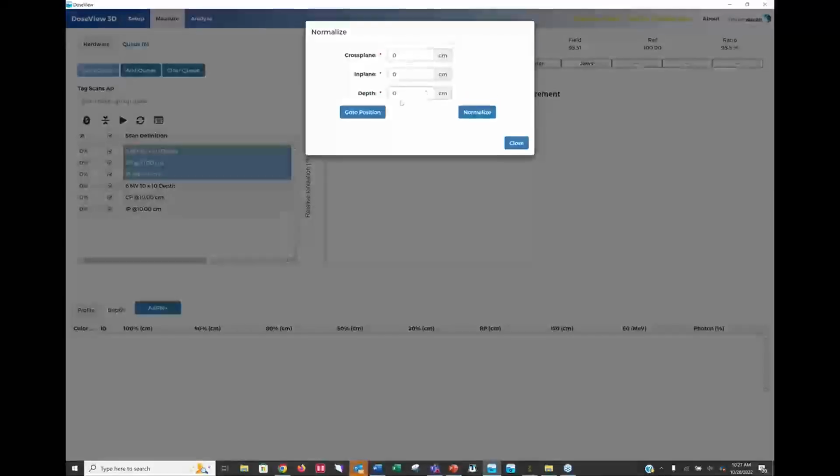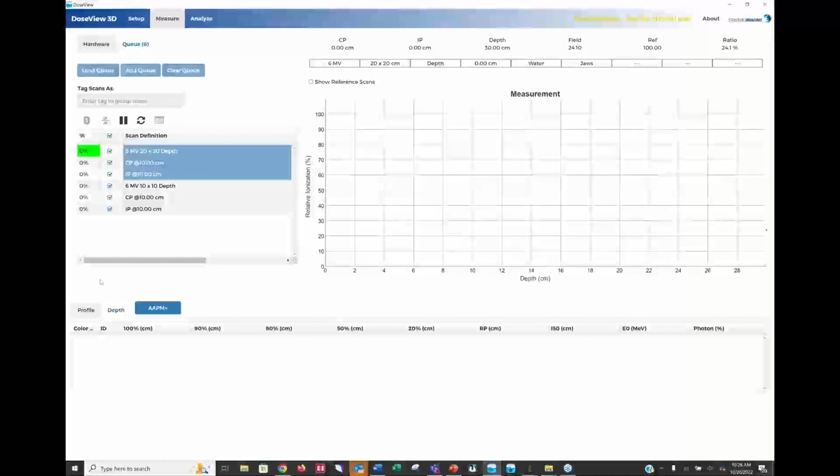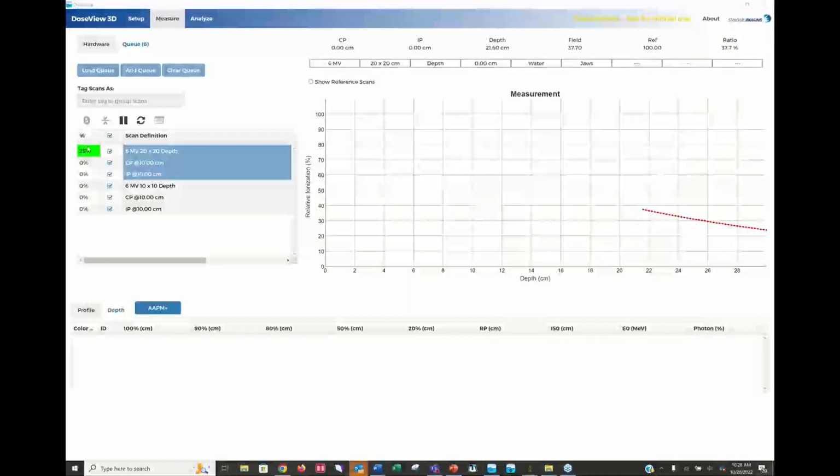I can normalize from here. So if I want to go to my depth, I can normalize at 1.5, with number lock off. There we go. I can go to that position and I can normalize. So I can close that. You'll see up here that it always shows the position as compared to the origin. So now I'm at that 1.5 centimeter depth for the normalization position. And then I can go ahead and scan. And you'll see here the scan window shows me my active scan, as well as its percentage of completion.